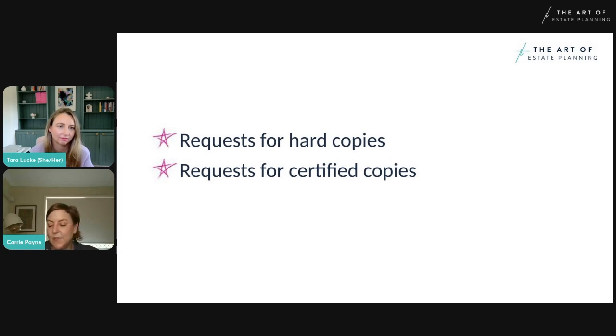And probably my least favorite request is a certified copy. I've got reasons for why I don't like certified copies, which is a whole other discussion point. But again, there's the cost of actually certifying a 40-page trust deed or testamentary trust will. I think there is a cost associated with it. Is it going to be borne by you, or is the client aware that it's an extra cost if they want those?